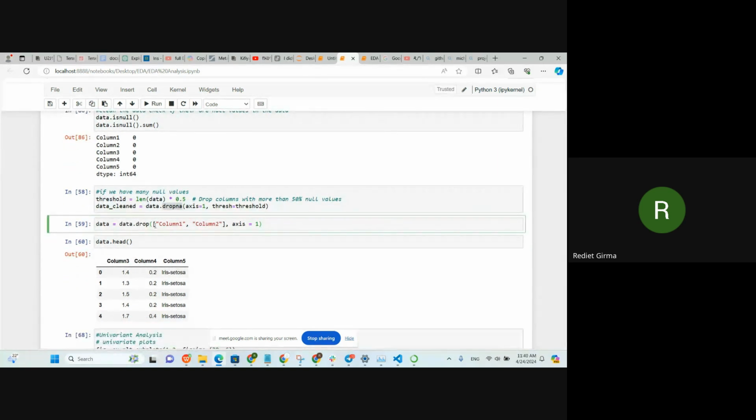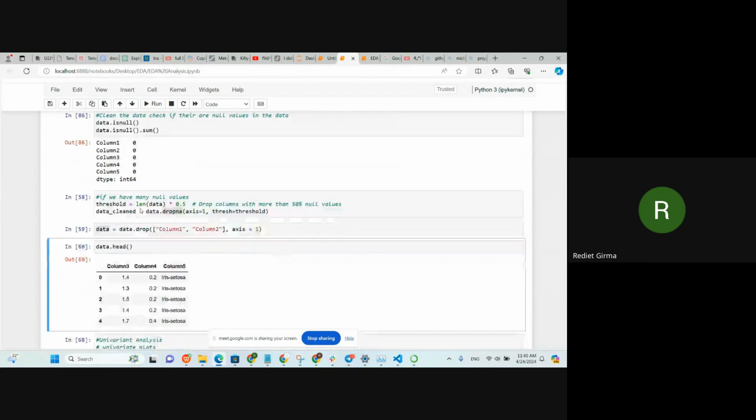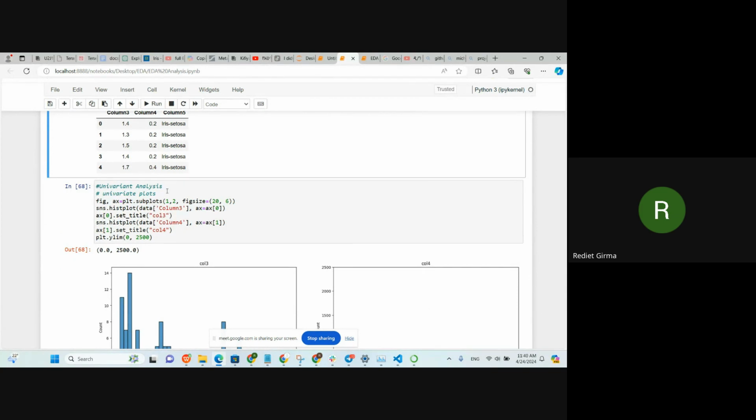So, for example, let's try dropping column 1 and column 2 here, and the result you're seeing here just drops column 1 and column 2. So this would be the new data structure if column 1 or column 2 were unclean, or wrong, or disadvantageous. We would have said that the new cleaned data will be this, but actually both this and that data are clean. So let's just see how we can do univariate analysis.